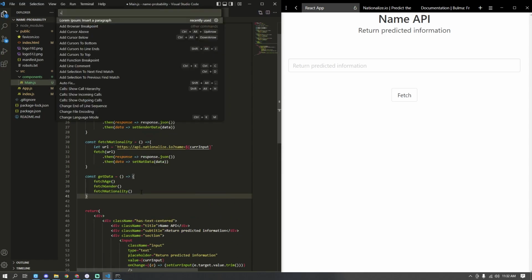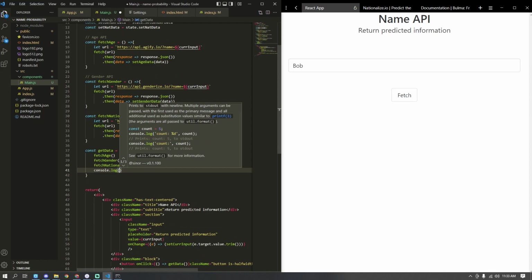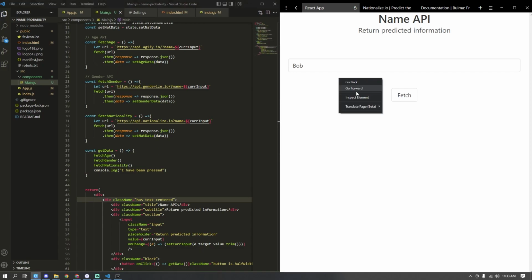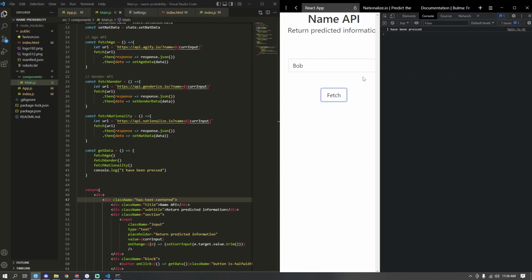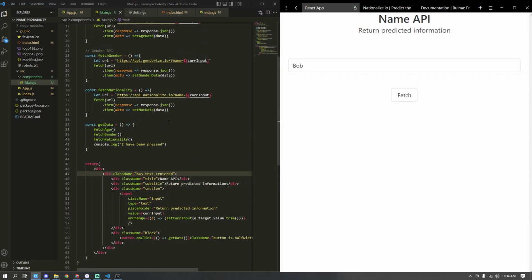All right, so just as a little proof of concept for knowing that our button has been pressed, I'm just going to add "I have been pressed" to the button so we know that it's working, and then I'm going to save, inspect, console, and then click fetch. So it says it's been pressed, so cool, we know it's working. So now we can just exit out of that page.